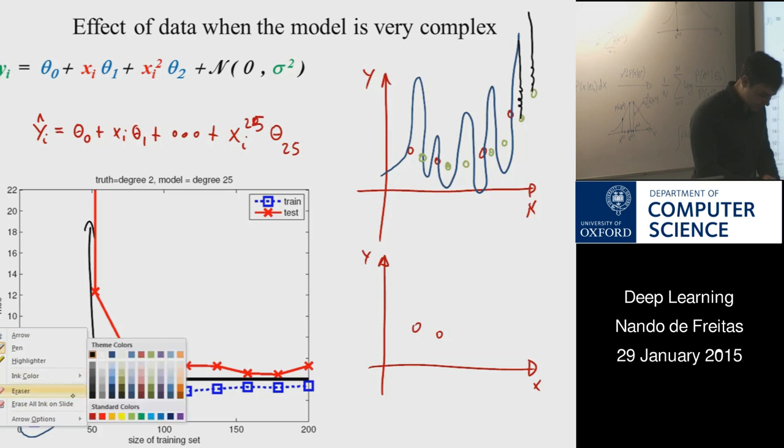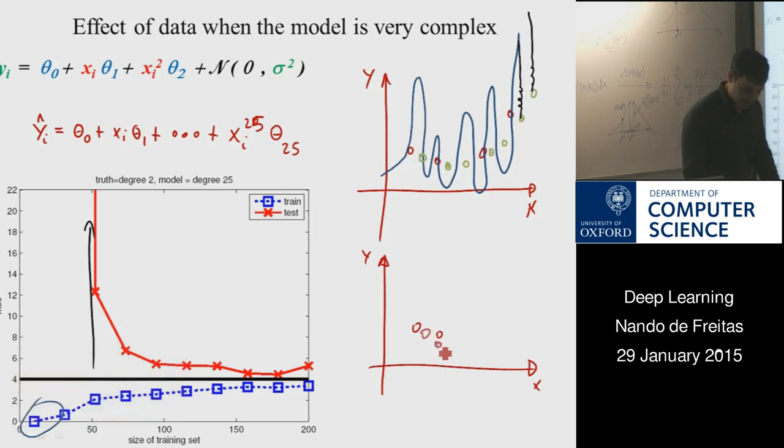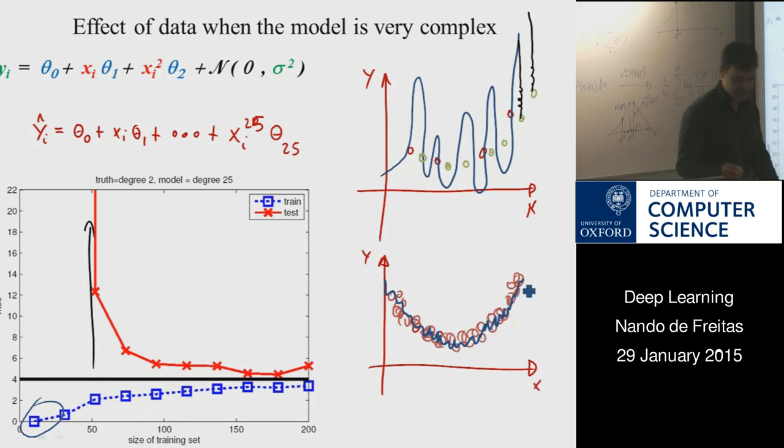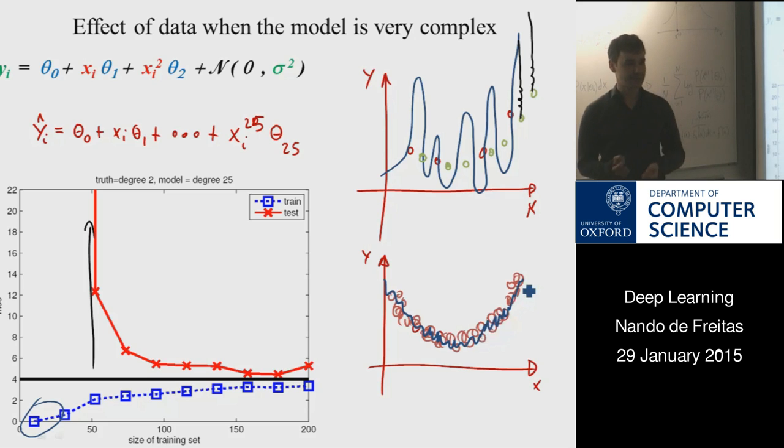But what you can do is keep increasing the amount of data. Imagine now I have a very large training data set, hugely large, trillions of points. Now when I fit the polynomial to these points, it will still oscillate, but it will be kind of caught by these points. It's constrained by the data. It keeps being pulled back. So even though it has all these degrees of freedom, now I have a reasonable fit.